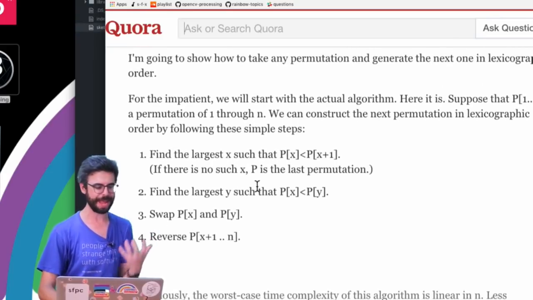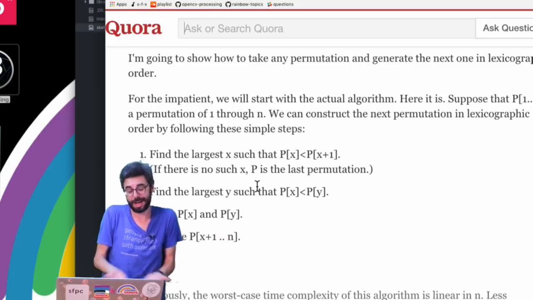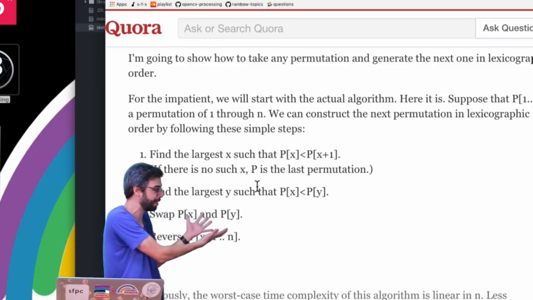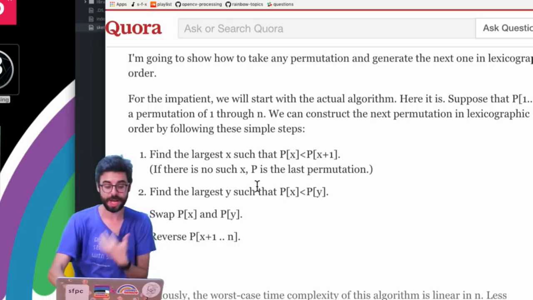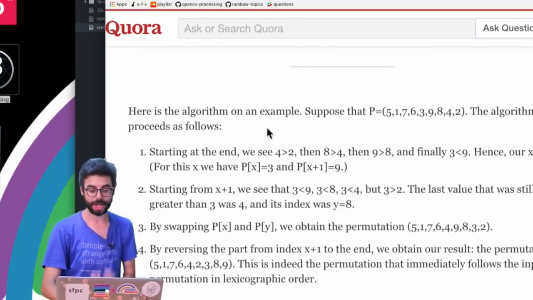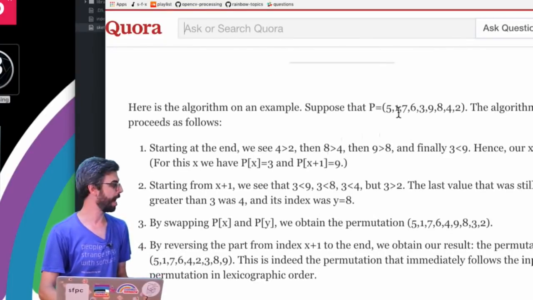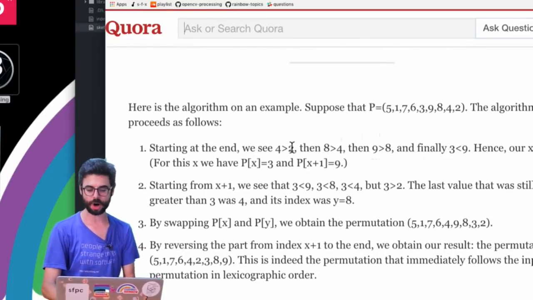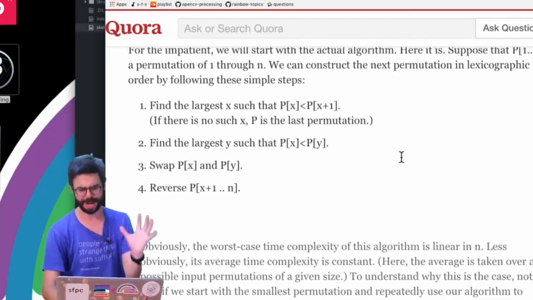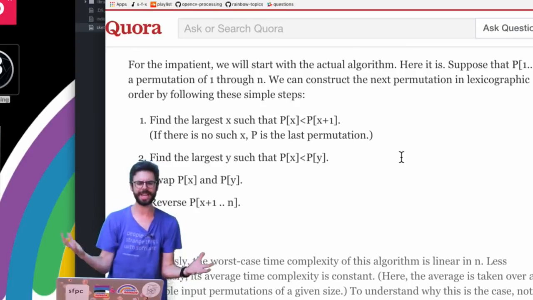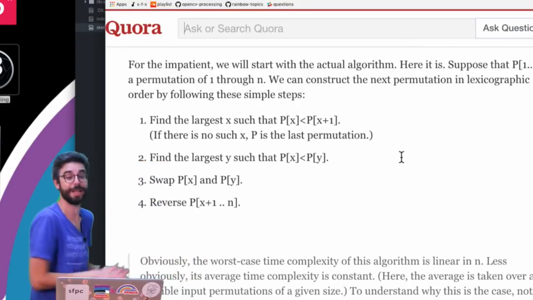But for the impatient, here's the actual algorithm. What I'm actually going to do in this video is just read through this algorithm, talk you through it and implement it. And I would suggest that if you want to find out more about it, you can read further down this page where the author provides an example scenario of an example order, how the algorithm plays out with that example, and then also derives this algorithm. But I'm going to leave that aside. I think you might have an intuitive sense of how it works just by implementing it.